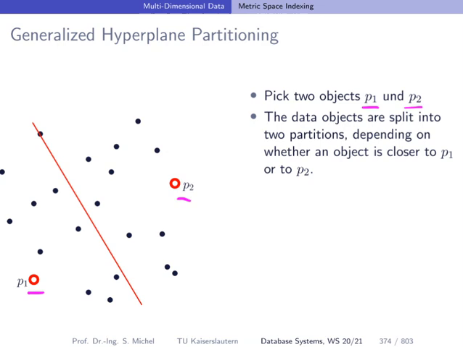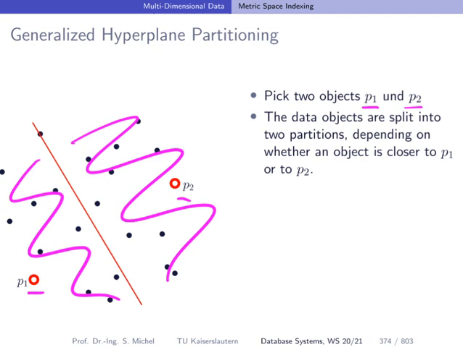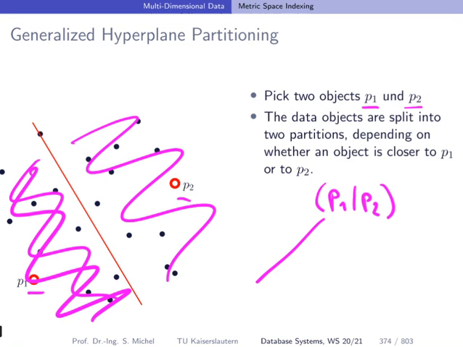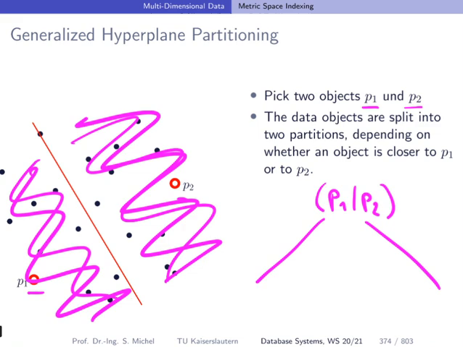We can then separate the objects in our dataset into two partitions, separated by the hyperplane between these two pivots. Here we have all points which are closer to p1 than p2, and here we have all points which are closer to p2 than p1. To construct a tree, we take the pivot pair p1 and p2, and on the left side of the tree we put this partition, and on the right-hand side we take this partition. Then we recursively apply the same — we take again pivots and so on. This in the end creates a binary tree, the generalized hyperplane tree, based on this partitioning principle.